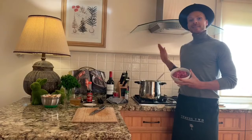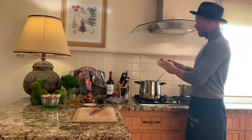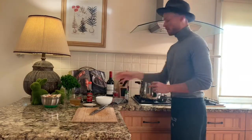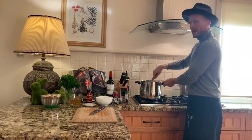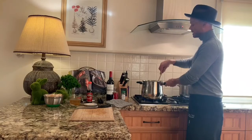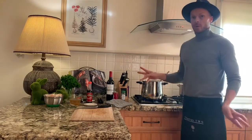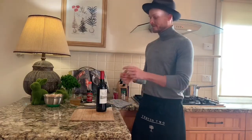Now, to the carrots, celery, onion, garlic, and herbs, we want to add our 500 grams of mince, whatever you are using, lamb or beef. Break that down with your spatula, and we just want that to brown. Now, while our beef is browning, it would be a good time to open a bottle of wine. To cook with, of course.